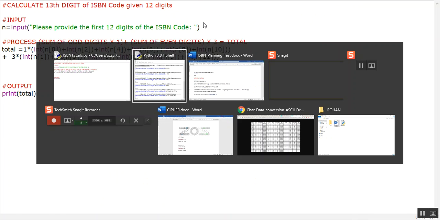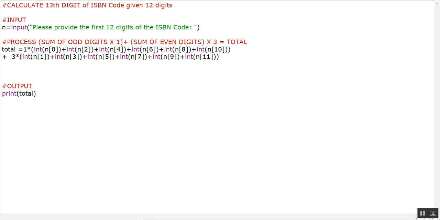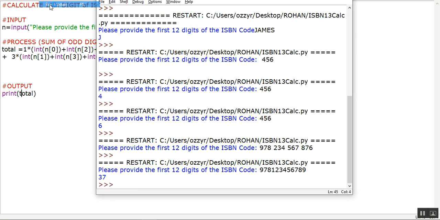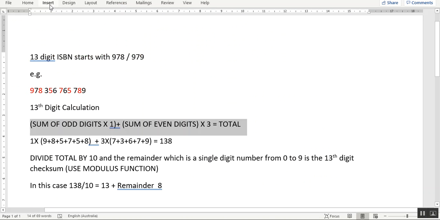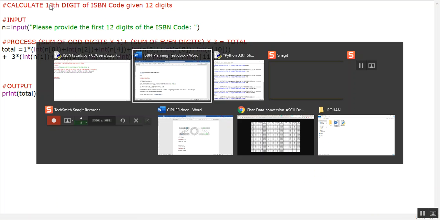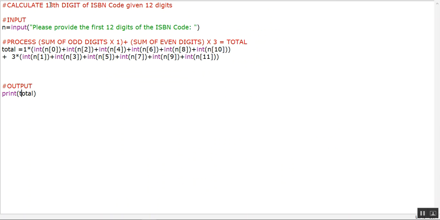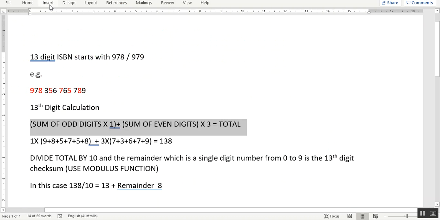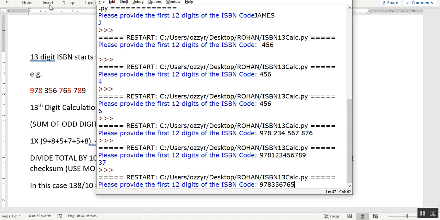Let me paste the same string that I have here: 978 356 356 765 789. Let's run it again. 978, 356, 765, 789.